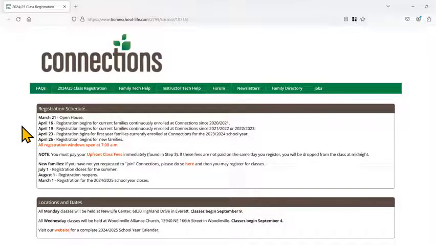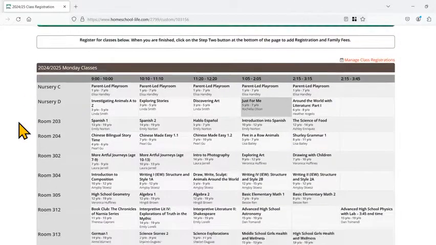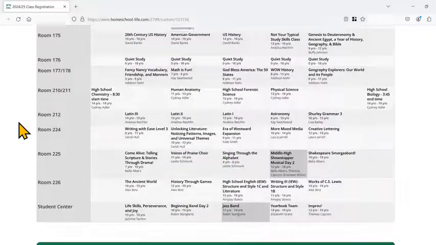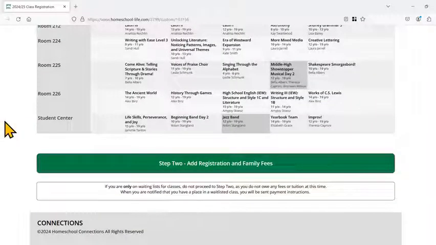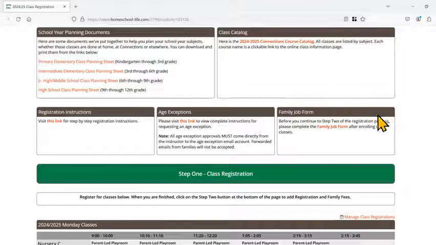When you are ready to select your classes, you'll want to scroll down on this registration page. The Monday classes are listed first, followed by the Wednesday classes. Once you select all of your family's classes, you will move to step 2, but don't forget, on this home page, there is the family job form, and this is a key part of our time at Connections as we come together in a community to support our children.